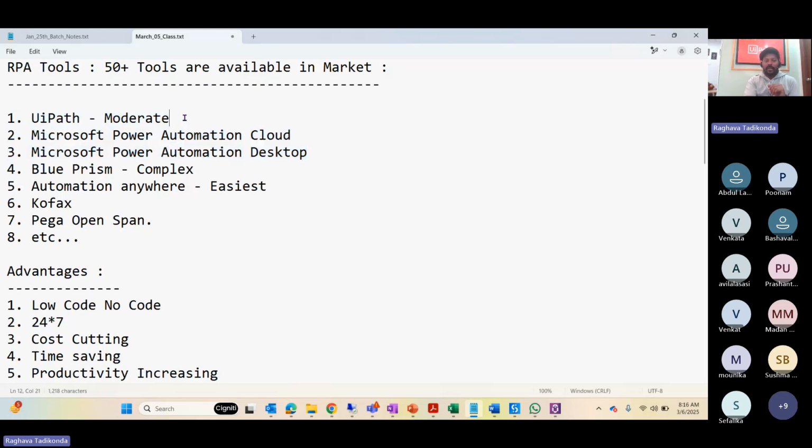Because in an interview, if you say you know only UiPath, nobody is considering you, because they need knowledge of another tool also. They don't know when a project will come on your path, when some project will come on Power Automate. So they'll hire the people who know both the tools. That's why I'll explain three tools at the same price, guys. Okay. UiPath, Power Automate cloud, and desktop as well.